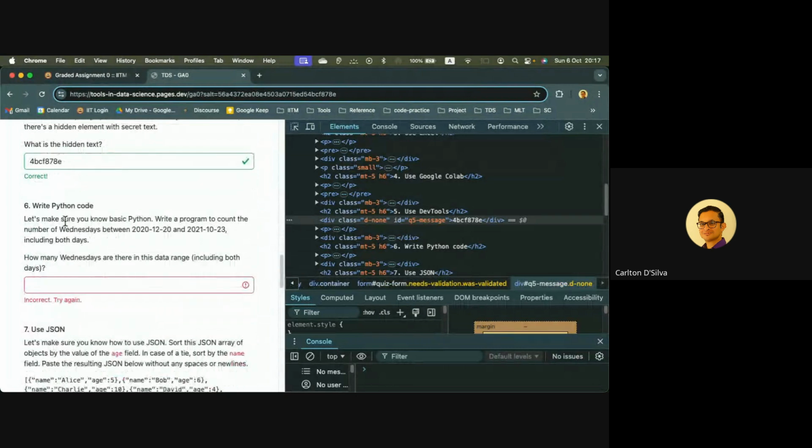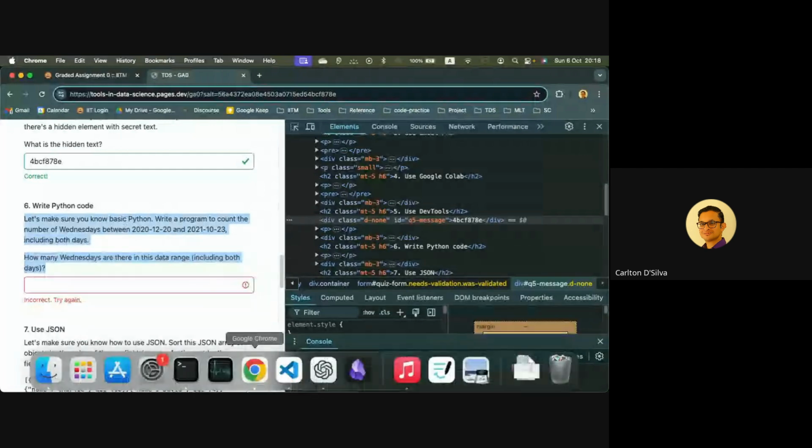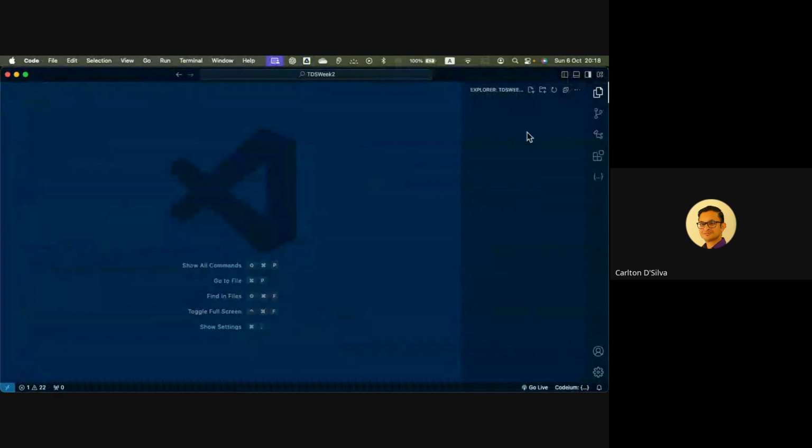Did you all manage to do this bit, the Python code? Anyone had difficulty? Yes, the code ran, but I think the answer did not match. My answer was 186 or something. Okay, there could be something wrong. Again, this was just to test if you have a basic understanding. You will find the course very difficult if you're not able to use Python. It's not a difficult program. It's very straightforward and simple.